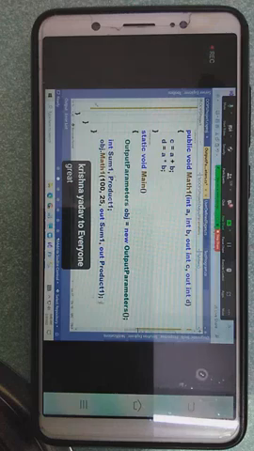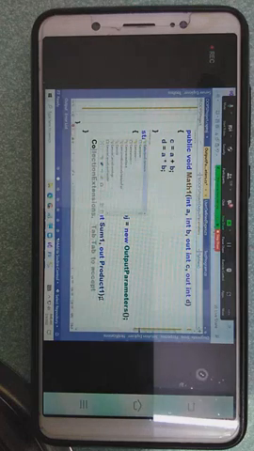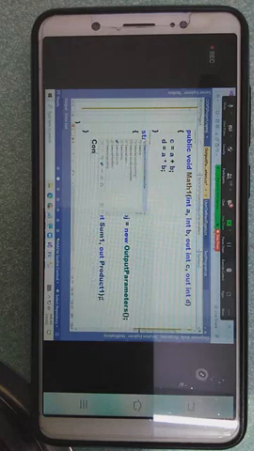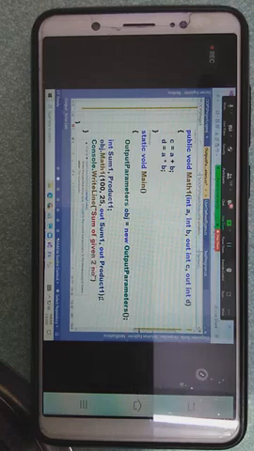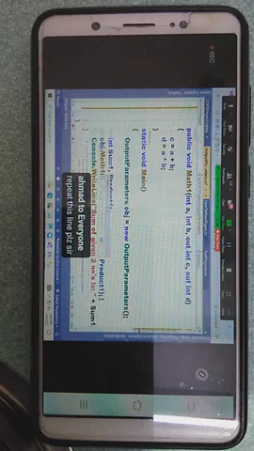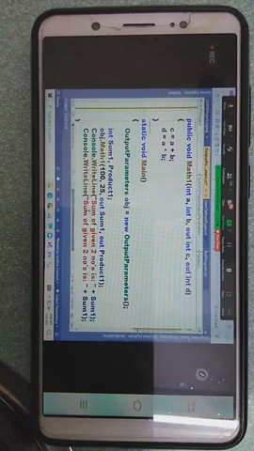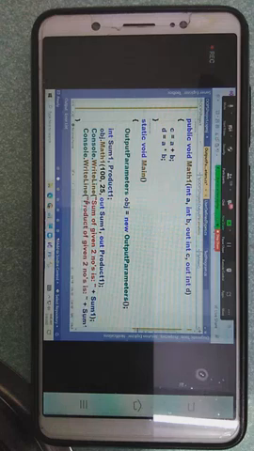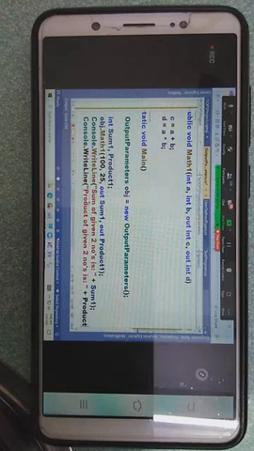And now you can see Console dot WriteLine, sum of given two numbers is plus sum1, and in the same way product.